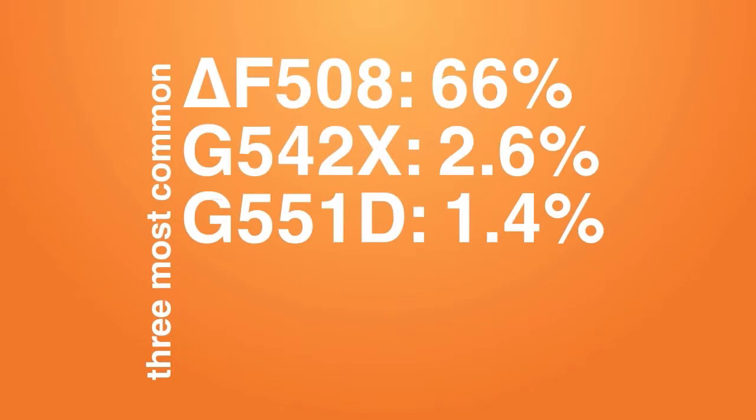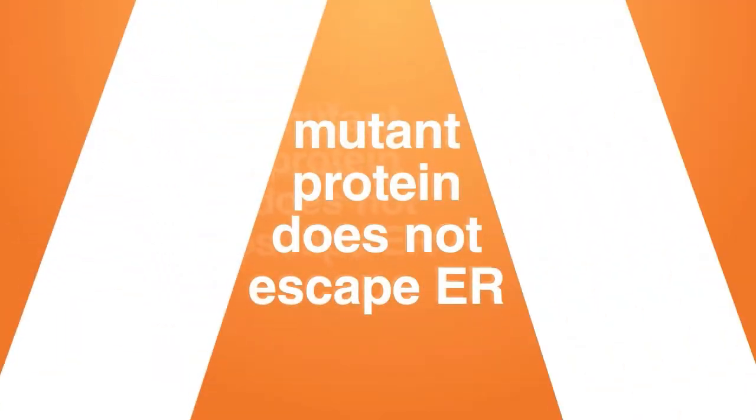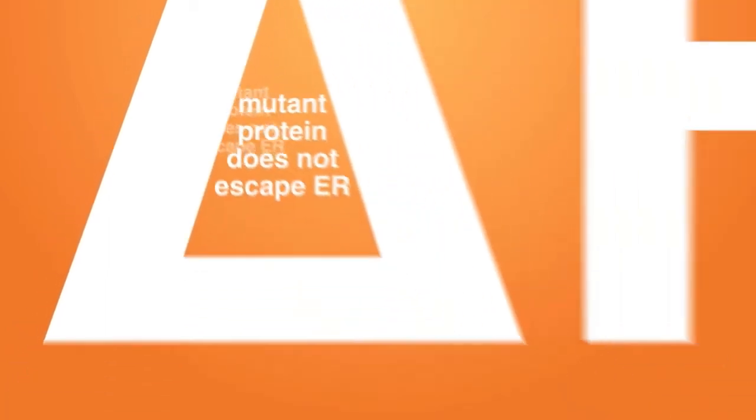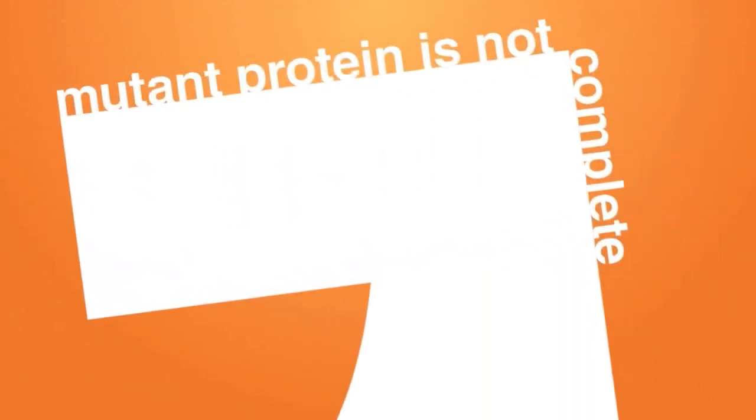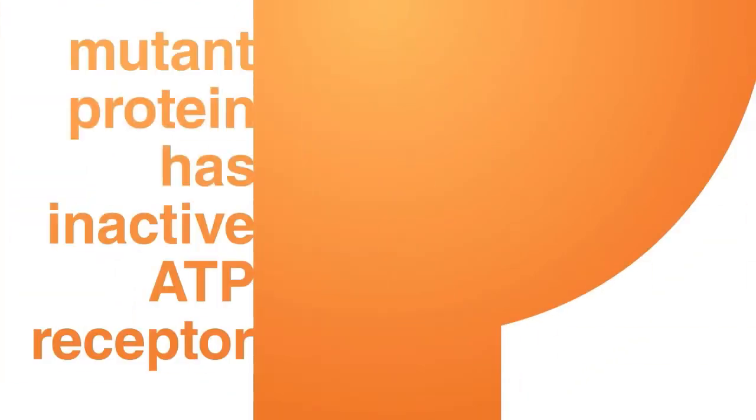As for the causes of CFTR dysfunction with each mutation, CFTR del F508 cannot fold properly and so is rejected by the cell for export to the membrane from the endoplasmic reticulum. CFTR G542X is an incomplete protein and thus is not effective at transporting chloride ions. CFTR G551D cannot transport chloride ions because it has a defective ATP binding site.